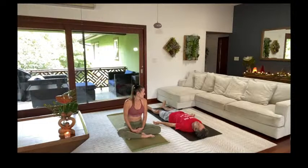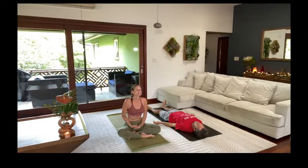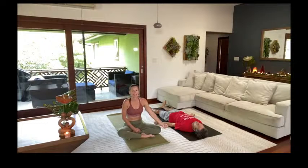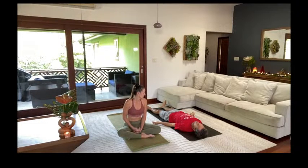Inhale, squeeze the buttocks and draw the belly button down towards the spine. Squeeze, squeeze, squeeze, and release. As you inhale, draw the breath all the way up the side body. Feel that breath grow all the way up into your chin, into your chest. Let out a nice sigh. Make a fist with your right hand, lift it up off the mat 2 inches. Exhale, release. Make a fist with your left hand, lift it up off the mat 2 inches and release.